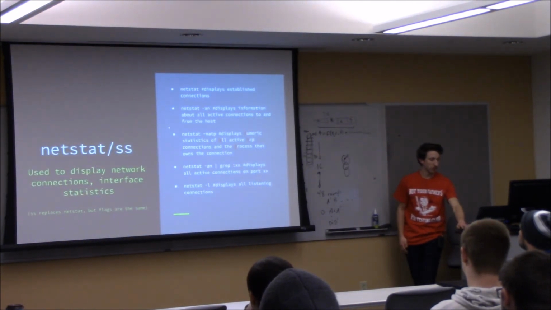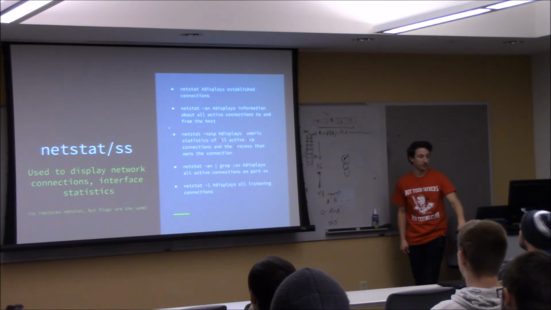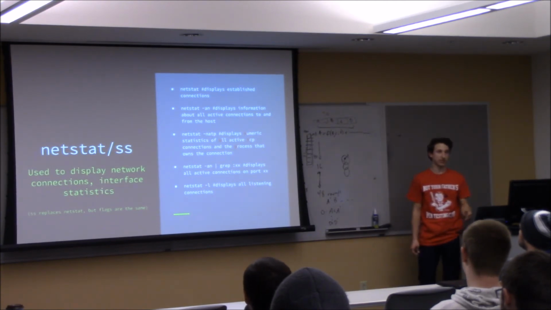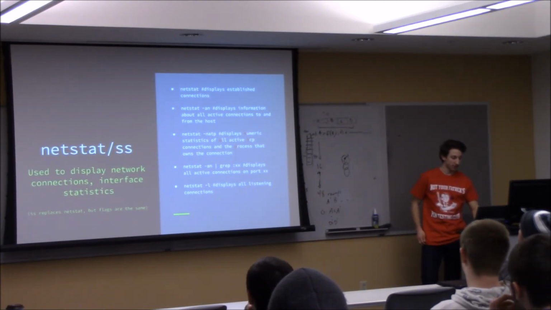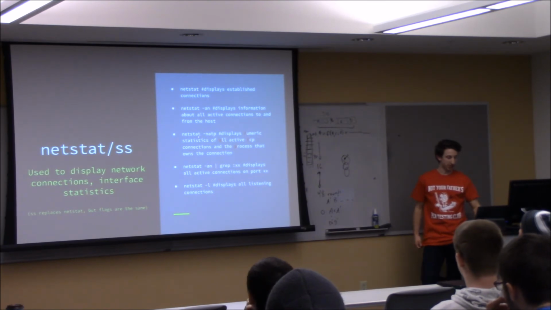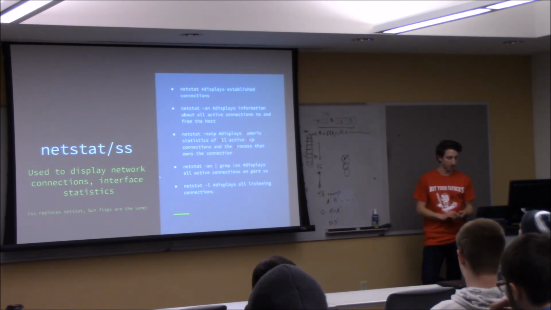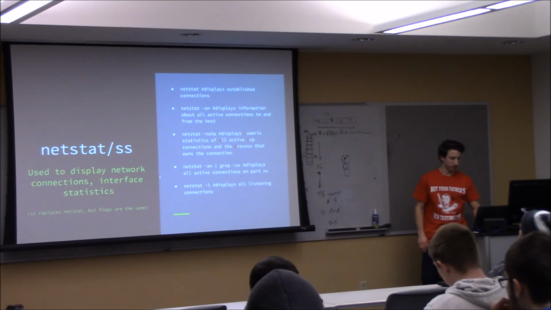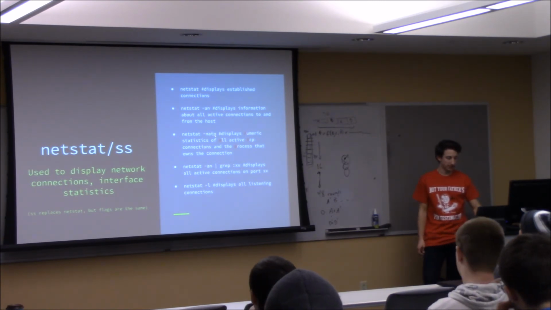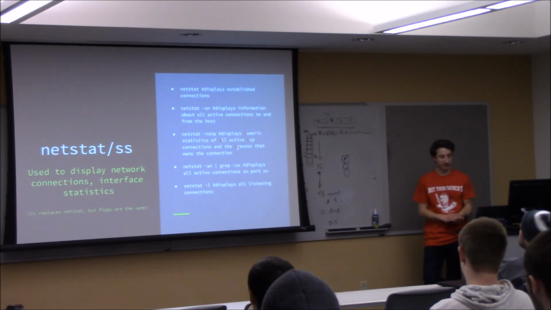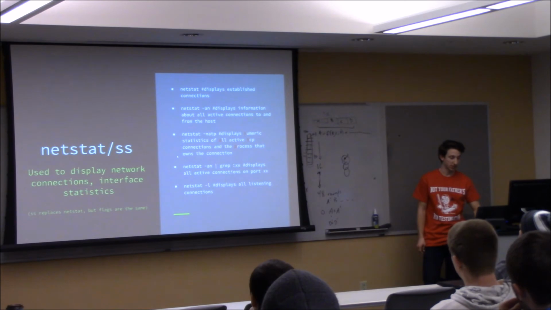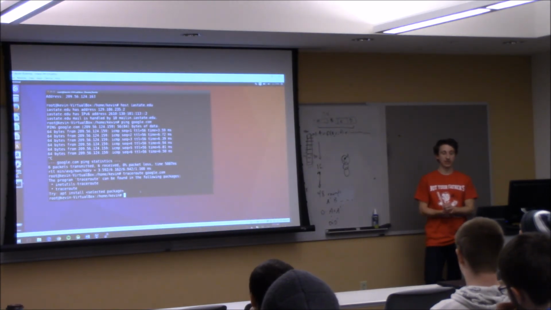And then netstat is good for displaying network connections and seeing what's actually happening at the current time. This one has a lot of switches. As you can see here, there's a couple of examples. If you do netstat -natp, you get, as you can see, what they stand for: the numeric statistics of all active TCP connections and the process that owns the connection. That one's pretty specific, and you can see exactly what you need.